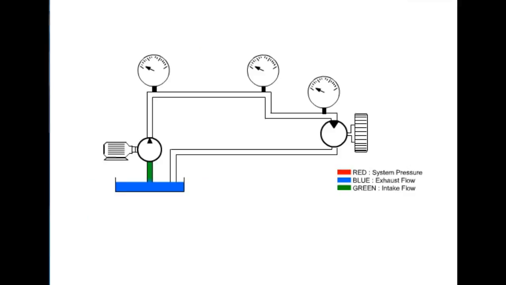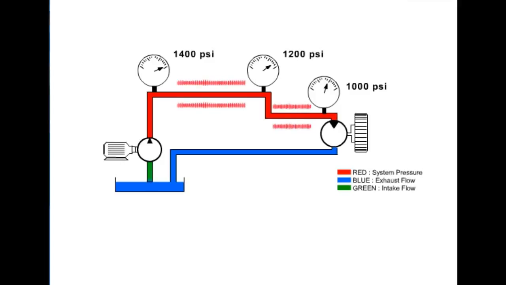Pressure that is not directly used to provide work may be defined as pressure drop or resistive pressure. It is the pressure required to push the fluid through the conductors to the actuator. This energy takes the form of heat. Excessive pressure drop may contribute to excessive heat buildup in the hydraulic system. This resistive pressure is accumulative and must be added to the overall system pressure requirements.